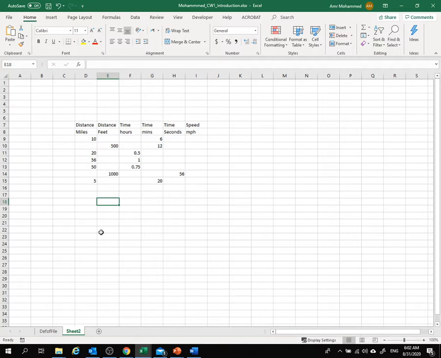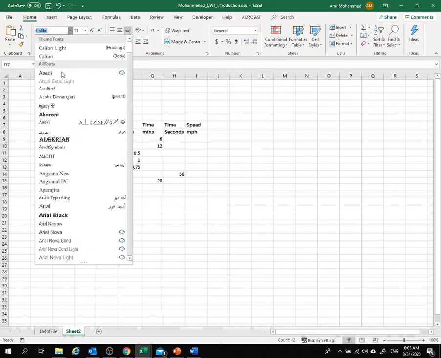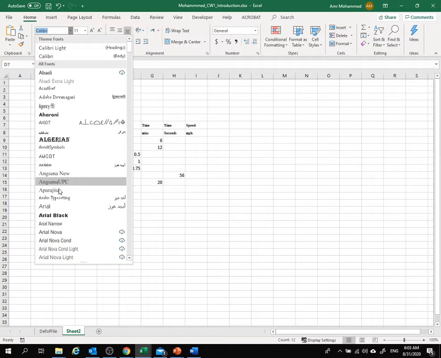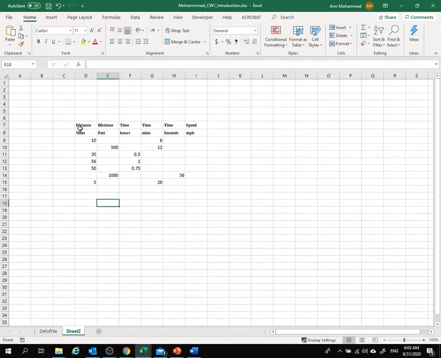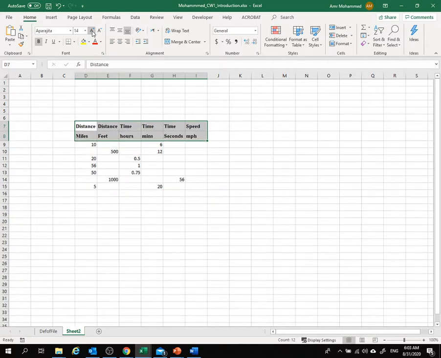And let's do some formatting here, things that I was telling you about the home. So let's format this table to look nicer. So first of all, these are the titles, so let's make them bold. Let's change the font to, well, choose whatever font you like. Let's choose this kind of font here. No, let's make it bigger. To make it bigger, I choose here these two A's and 11. 11 is the size. If I wanna make it bigger, notice the size goes from 12 to 14. So these are the titles.